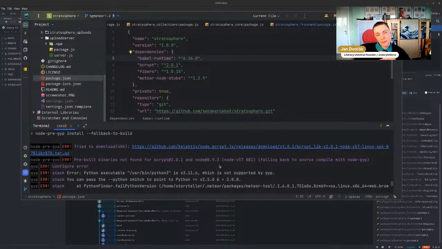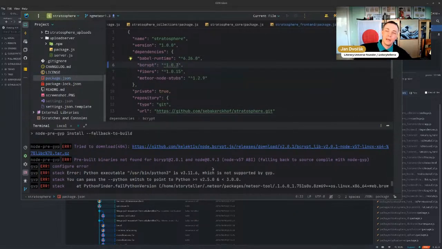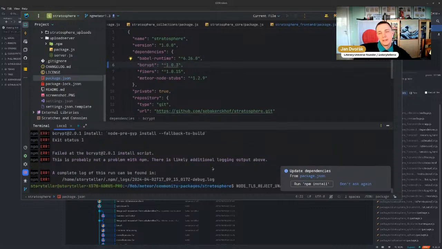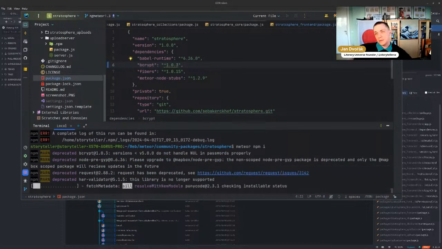Pre-built binaries not found for bcrypt 2.0.1 and node 8. Yeah, but that should not be an issue, or should it? Let's go to bcrypt 1. This is atrocious.